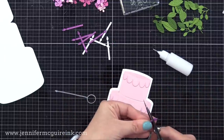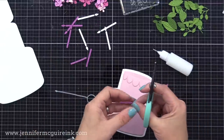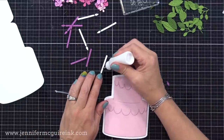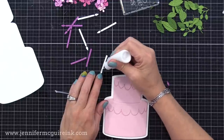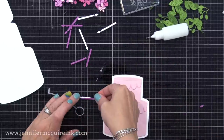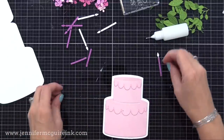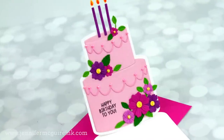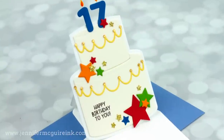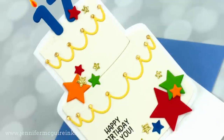I also created some candles. These dies are included in that easel die set. I cut them from white cardstock and a plum cardstock. From the plum cardstock die cuts, I'm cutting off the wick and the flame and gluing that onto the solid white die cuts. That way the candle itself is a plum color and the wick and flame is still white. We'll add some yellow and orange marker to the flame later on. By layering these die cuts, I'm also making the candles stronger so that they will stick up from the top of our card and be nice and strong. I actually needed two birthday cards today, so I'm creating two easel birthday cake cards at the same time.